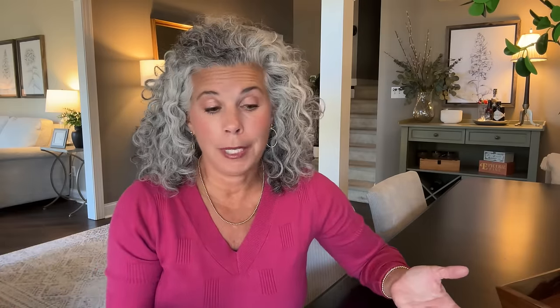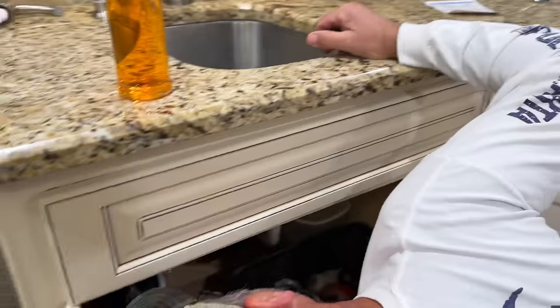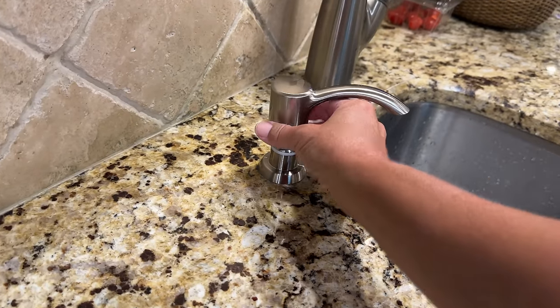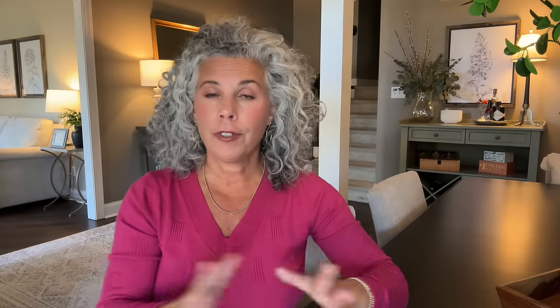I also needed a new in-counter soap dispenser for my kitchen. When we redid our kitchen almost 20 years ago we had a hole cut in the granite for a soap dispenser by the sink. Over the years it got gunked up and actually squirted soap all over my brand new outfit. Little did I know that $17 is all I had to spend for a replacement. Randy switched it out in under two minutes — it screws together with your countertop, you fill the bottle underneath, and boom, you have a brand new soap dispenser.